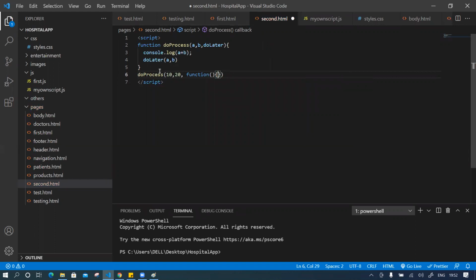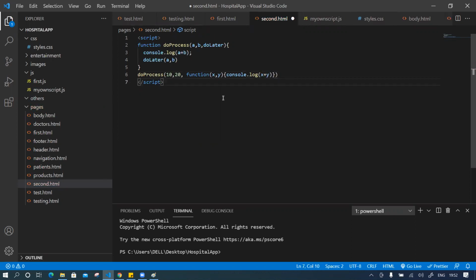In that function, I'm trying to write console.log something. I'm passing some values, x comma y, and I will do the business logic inside. So inside console.log, I'm doing x plus y.